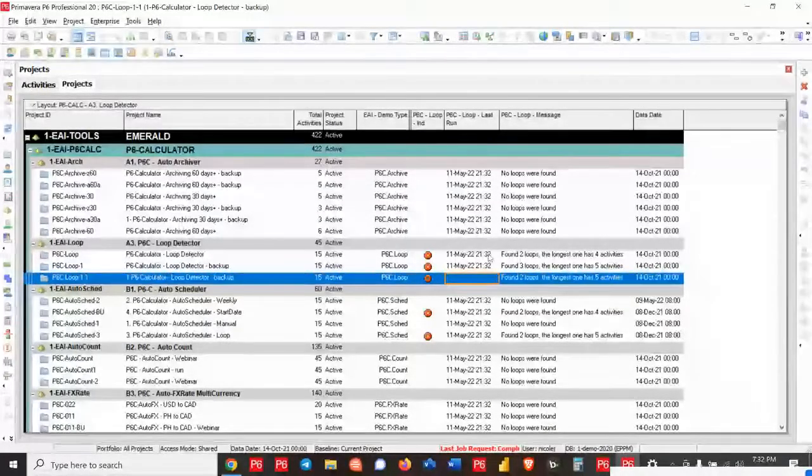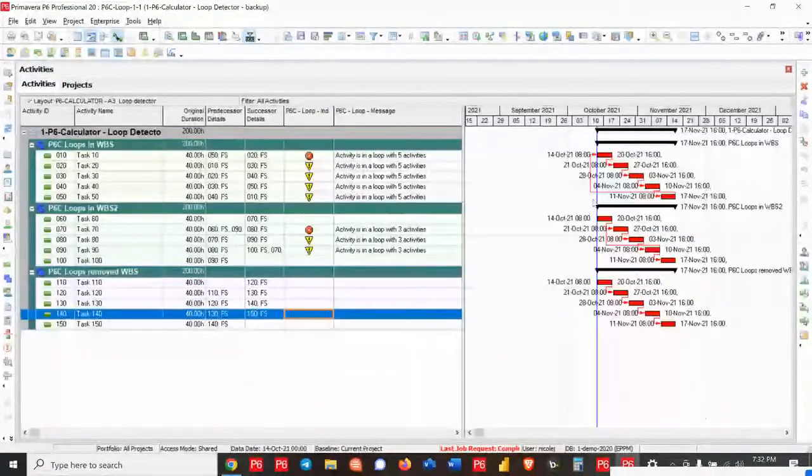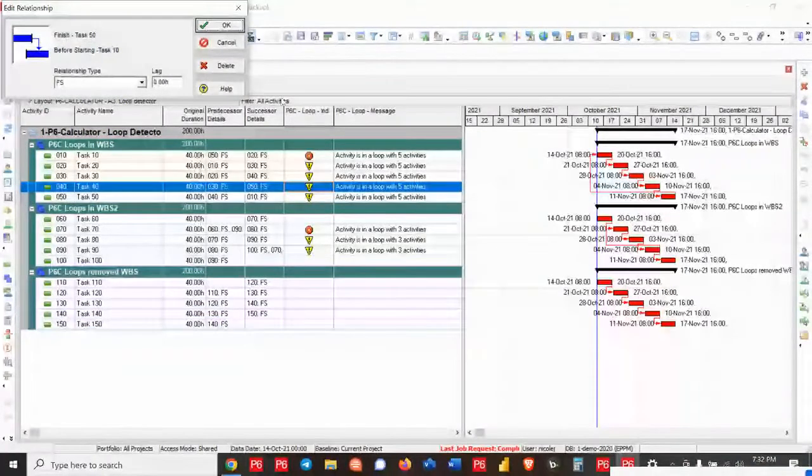Okay, so it looks like it ran on those 2. Let's see it run on this one. Of course, what you're trying to do is get it cleaned up. Oh, there it goes. It says there's 2 loops now, and the longest has 5 activities. So again, I could keep working on this loop. These are really obvious.